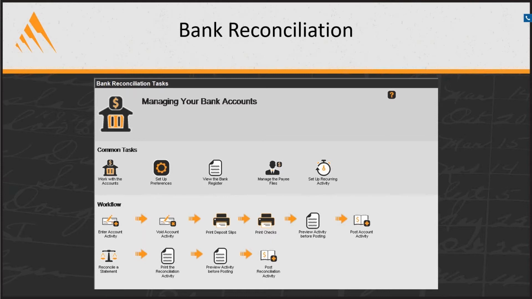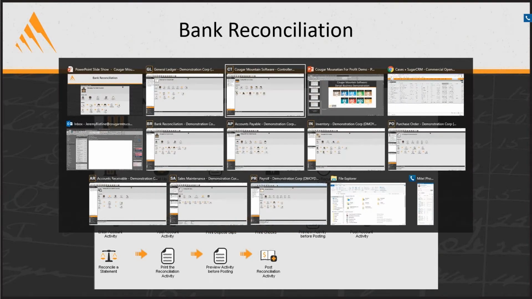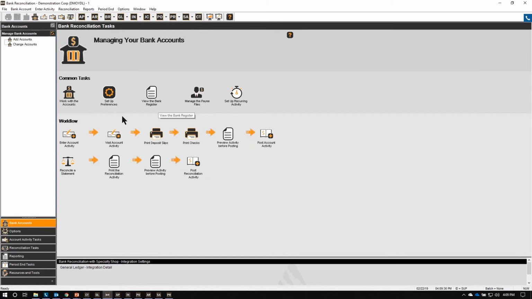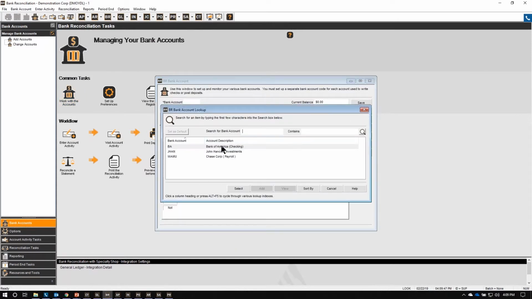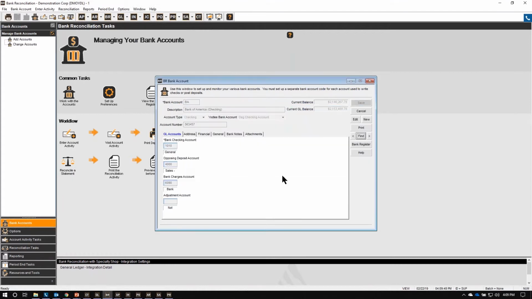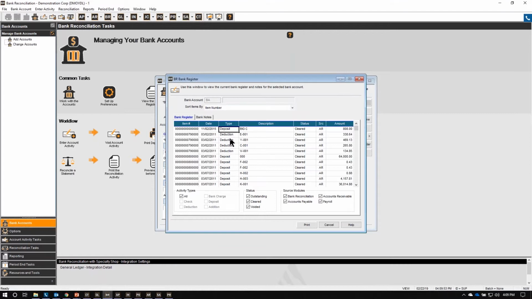The Denali Bank Reconciliation is the bank account and cash management system for your Denali accounting. With the Bank Reconciliation, you can set up bank accounts in your business that you will be tracking your business revenues and expenses and the cash management for your organization. The bank accounts can be set up to track your expenses, your revenues, any checks that post to the bank, any deposits that are made, and the system will keep track of all the transactions going in and out of your bank through Denali's Bank Reconciliation module.